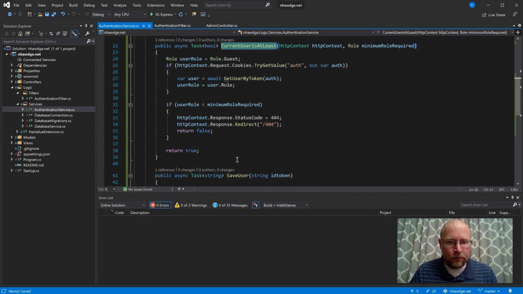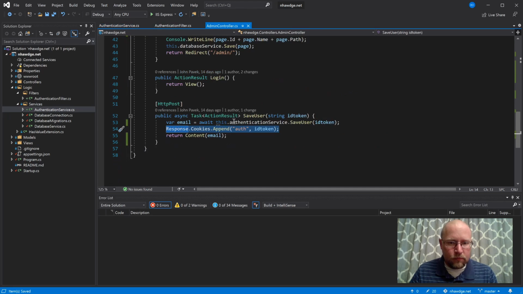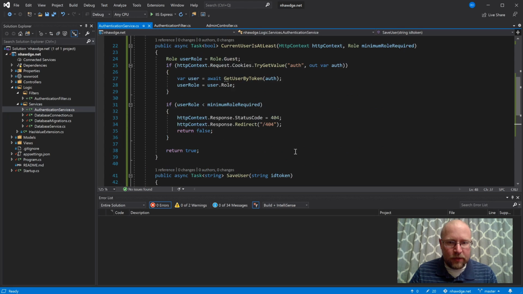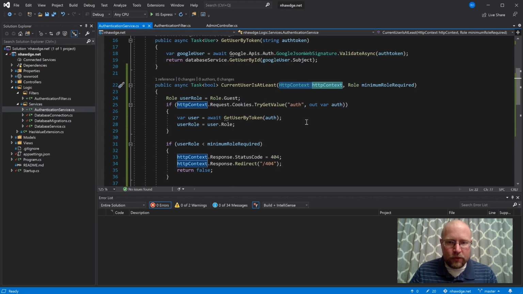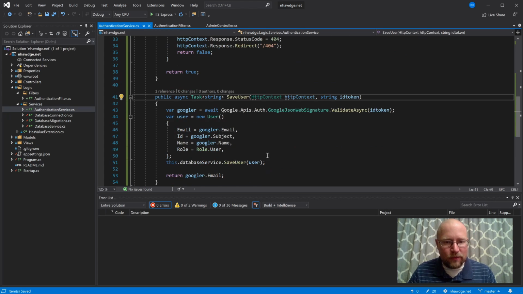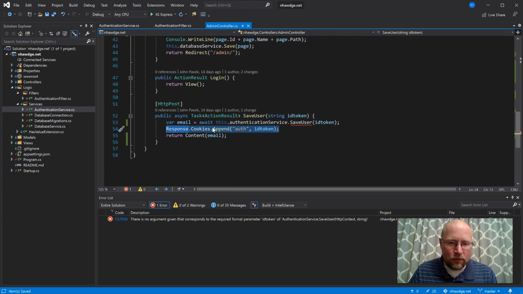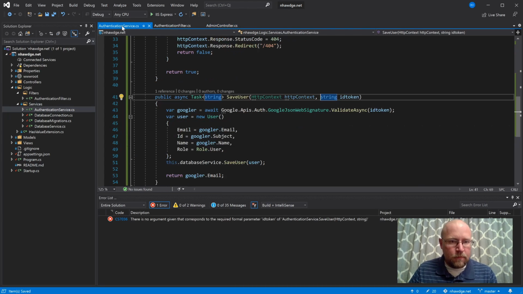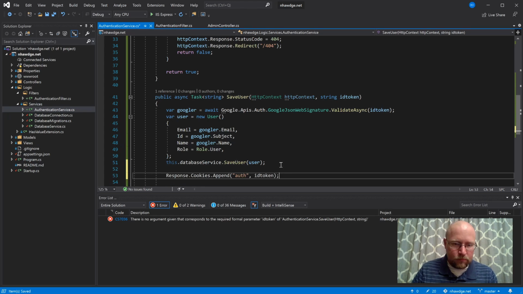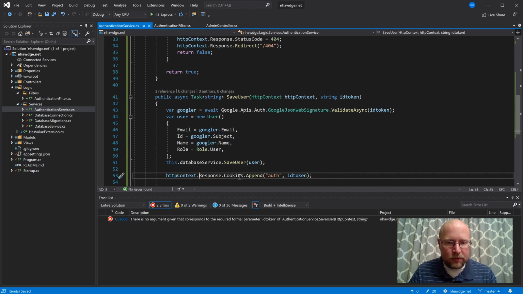So then finally, where we save user, I think we're going to do the same thing. Just pass along the current context. And you could probably abstract HTTP context out somehow, and there's a bunch of stuff you could do there, but in the interest of time, I'm going to save the user, and it's going to be HttpContext.Response.Cookies.